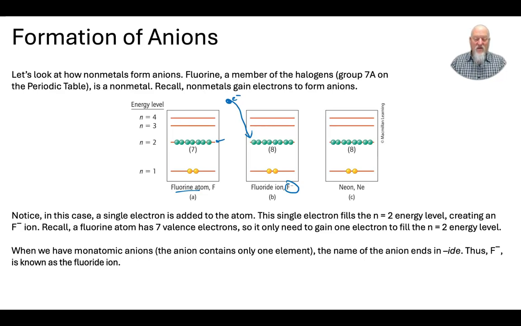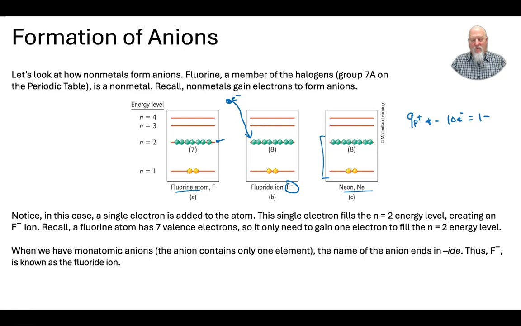Okay, it's because now fluorine has 9 protons. It added an electron, so it's got 10 electrons. So now it's got more negatives than positives. So overall it's a 1 negative. But we don't write the 1 when we put it in the charge like that. Okay. Again, when fluorine converts to a fluoride ion, when it gains an electron, you can see that its configuration is the same as neon, which is a noble gas. Okay, it's not neon because it's got a different number of protons, but the electrons are the same.